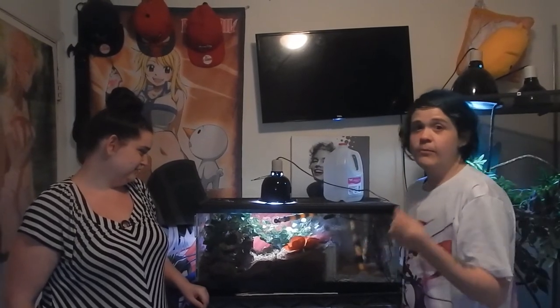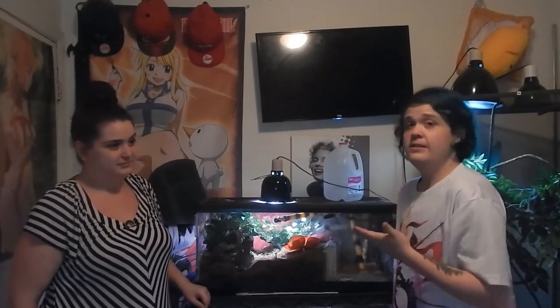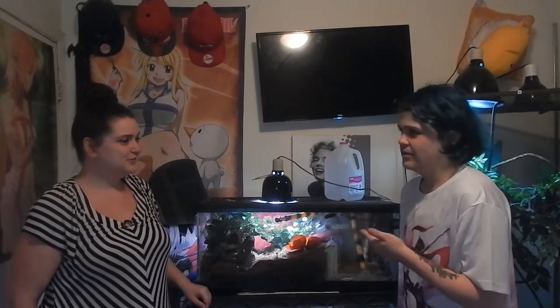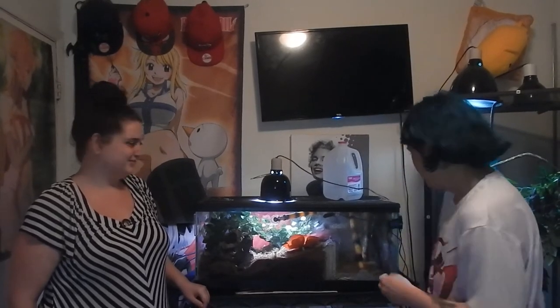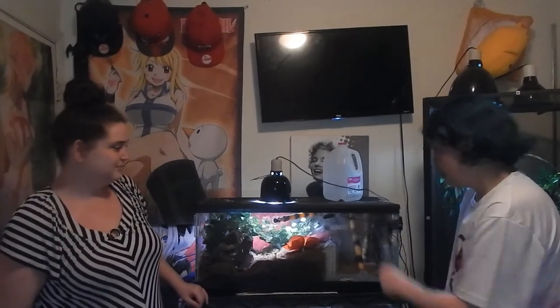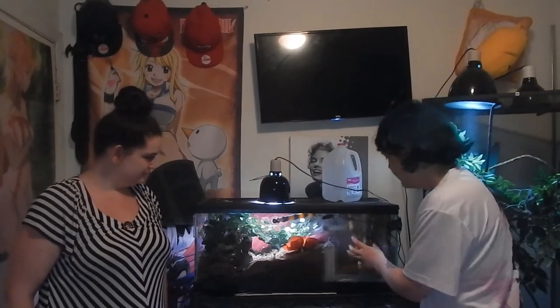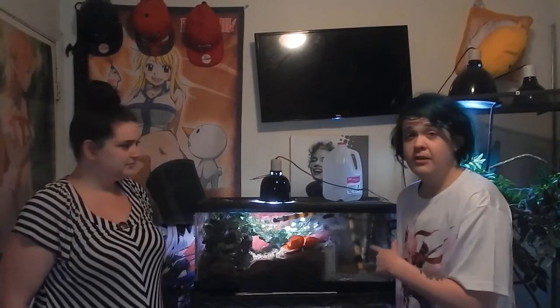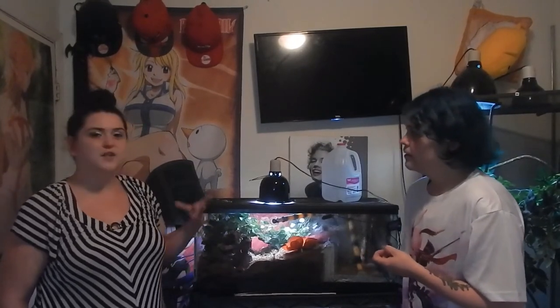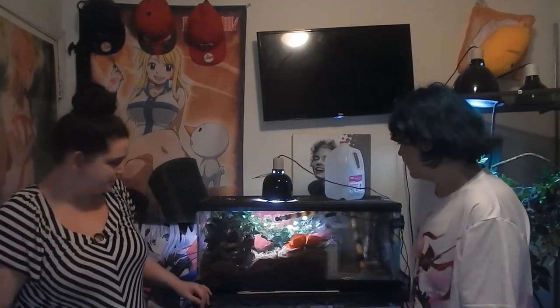Now, like I was saying before, mossy tree frogs don't really necessarily need a heat source. In the winter, if your house does get a little cold, I would just turn on a heater, if anything, so it doesn't get too warm because you don't want them to dry out. Right now, their tank is at 94% humidity. You want their humidity very, very high. That's why we have a waterfall going. I'll make sure to get a shot of the waterfall. You can probably hear it. Plus, you've also seen it in another video when we introduced them.